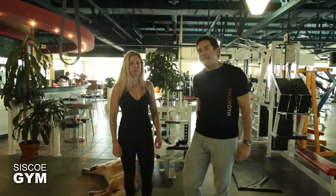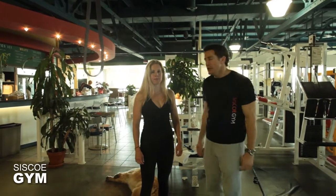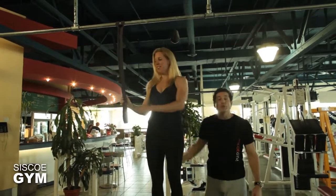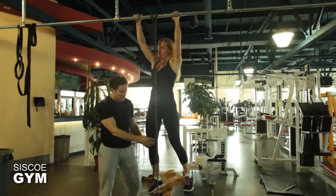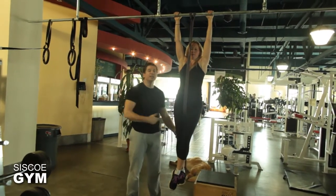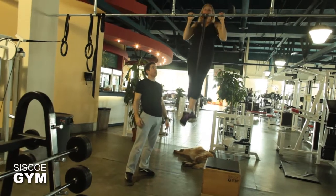All right, so now we're going to take a look at an intermediate way of progressively building yourself toward doing an actual pull-up. So Shanna's going to demonstrate now using an elastic resistance band. Beautiful thing about this is it actually helps carry some of her body weight. So she'll step 1 foot in, and then while she's fully extending this leg and hanging onto the bar, she's going to cross this leg in front of the elastic, and that's really key because you don't want the elastic to fling you in the face. All right, so the resistance band is going to actually help elevate Shanna, so go ahead, let's get a few repetitions in there.